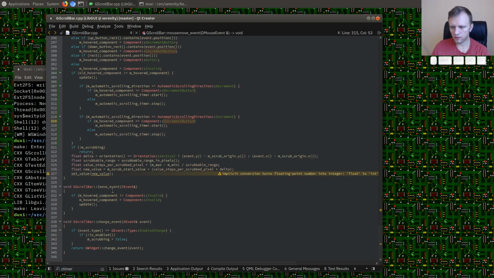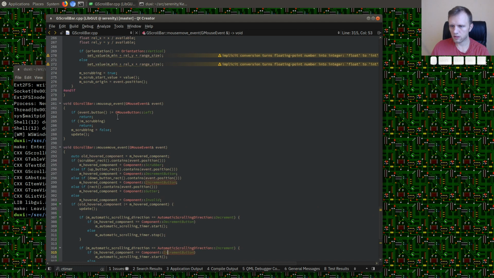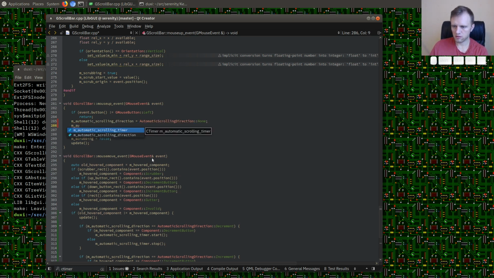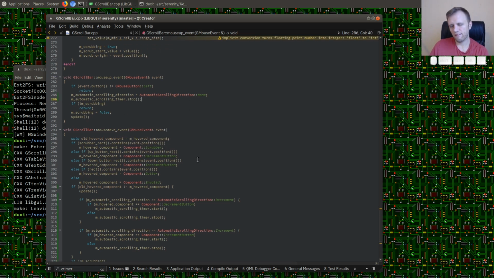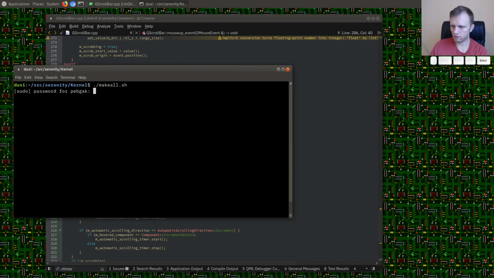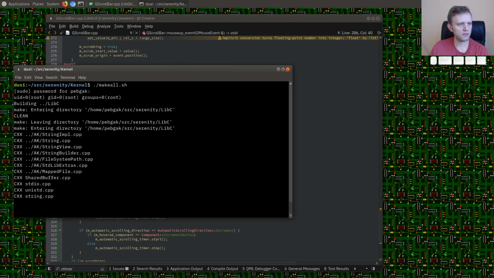And then in mouse up, we should definitely make sure that there's no automatic scrolling direction, and there's definitely no point in running this thing. Maybe that's enough. Let's just try this.